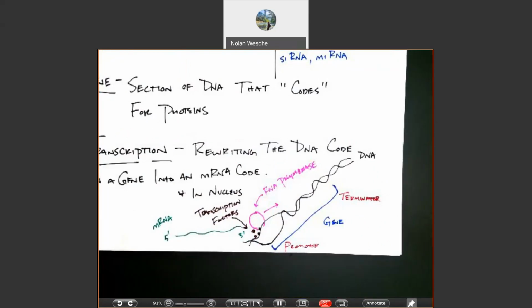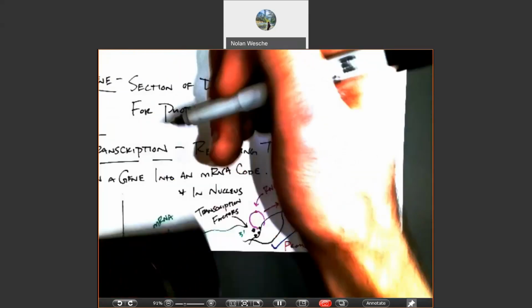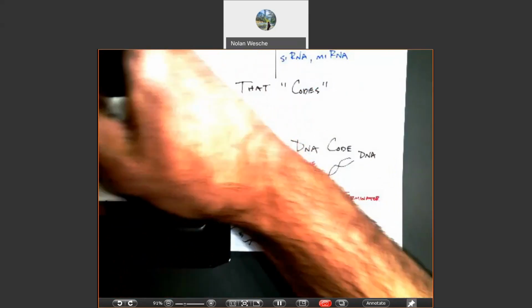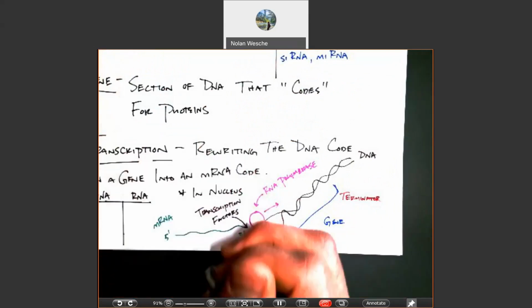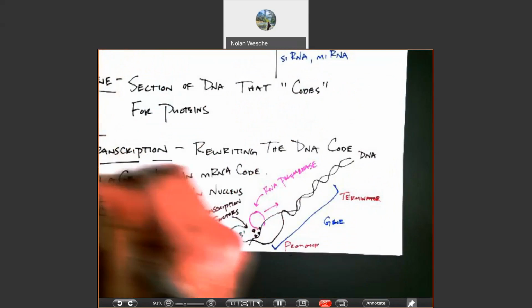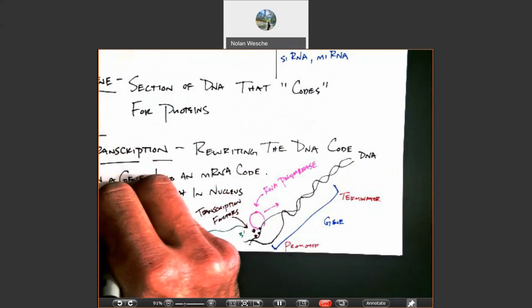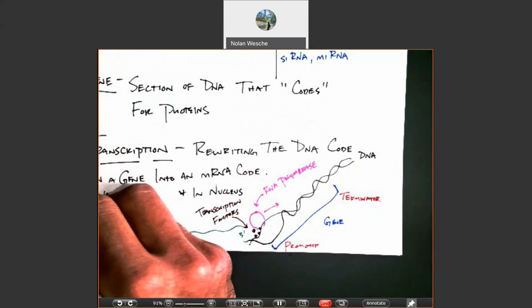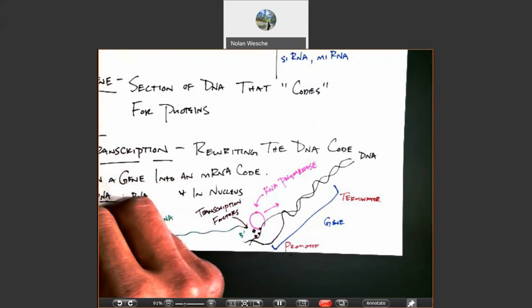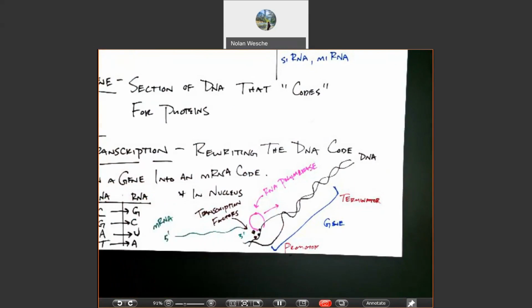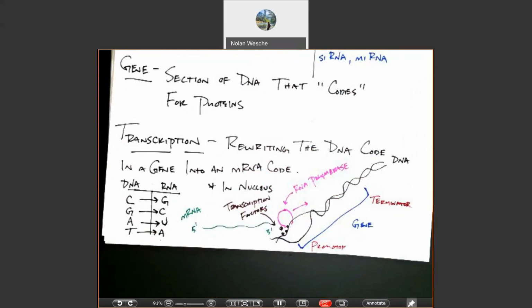And again, we'll put a little table here so we make sure we understand how this matching up is occurring. So this is DNA, this is RNA. Anytime that RNA polymerase comes across a nucleotide with a cytosine, it's going to pair that up with a guanine. Anytime it comes across a guanine, it's pairing that up with a cytosine. Anytime it finds an adenine in DNA, this is the difference, it's matching it up with a uracil. When it comes across thymine, it pairs adenine. Those are the base pairing rules that take place in this transcription process.